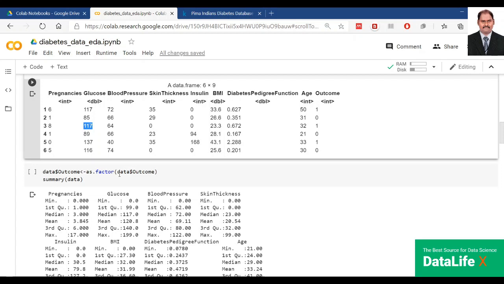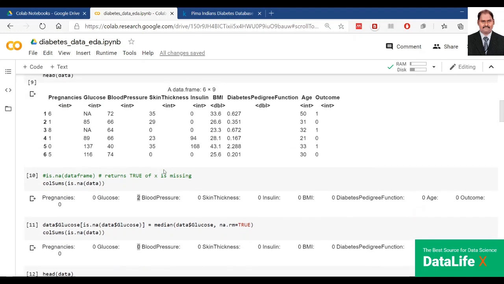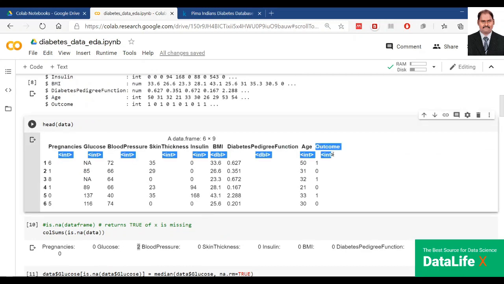In this application, the diabetes outcome is our target, so I'm going to make the target a factor variable. You can see here the outcome by default has been made an integer data type, but we are going to make it a factor variable for our analysis.